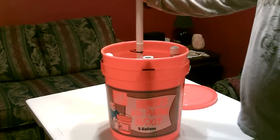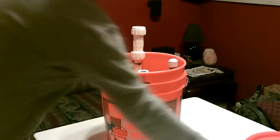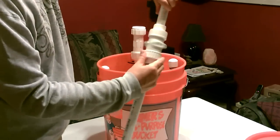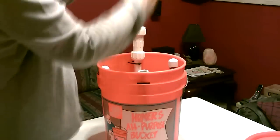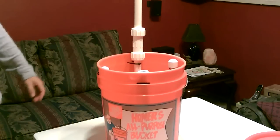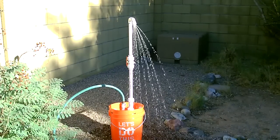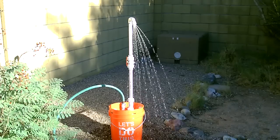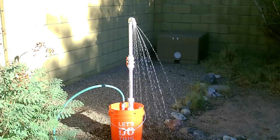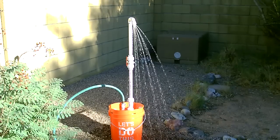Now what we've got to do is hook this up — and that's it. There's your shower. All right, here it is guys, it's working perfect. You can see it's running smooth, it's been running for a long time. There's no leaks on it at all — it's perfect. Once you get everything tightened up it's good to go. And again, the way I designed it you can break the whole thing down and all those pieces fit into the bucket so it's completely portable.